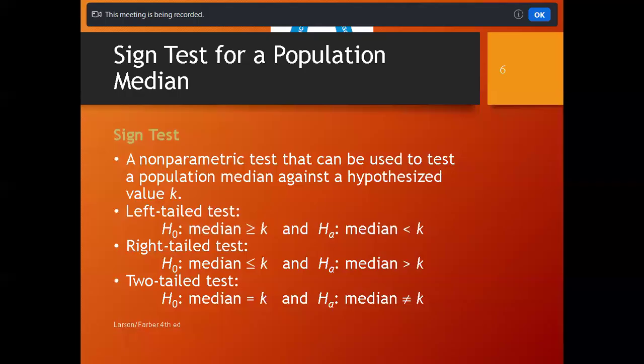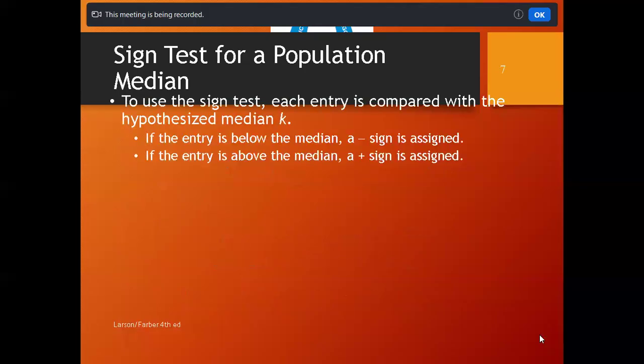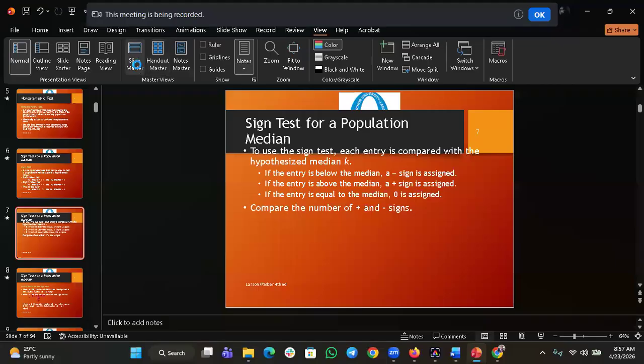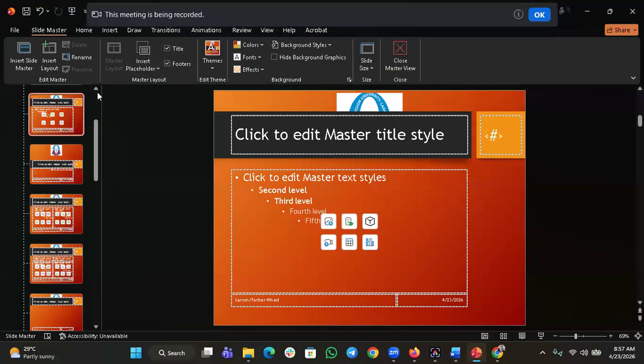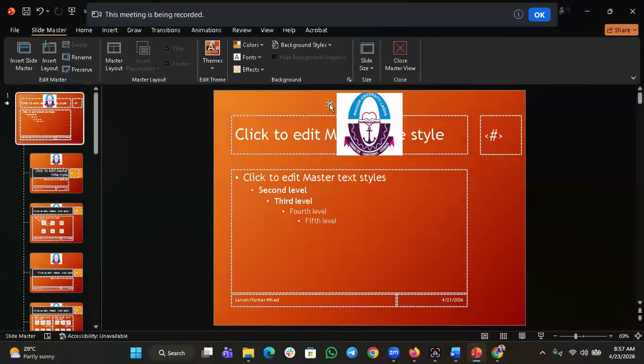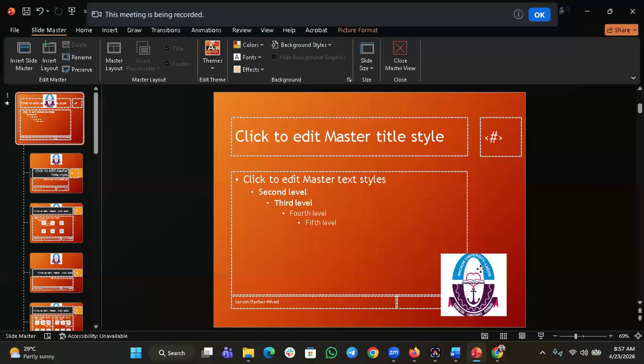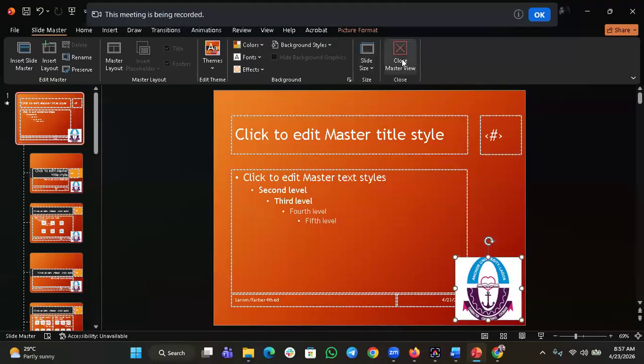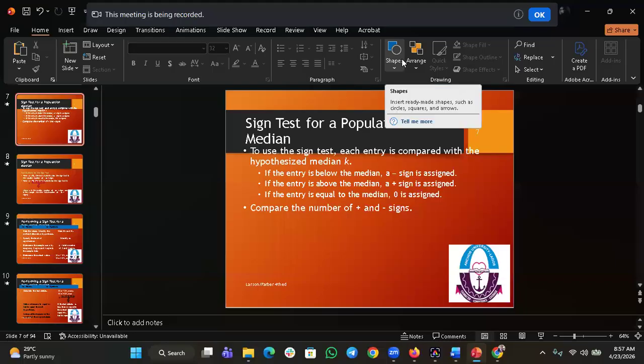but where that logo is, it is not showing clearly in some of the slides because of the title. So I want to place that logo towards the bottom right. So I will go back to my view, then slide master, go back to where that logo is, carry it and bring it towards the lower side of your slide master. When you bring it towards that place, close the master view, it will be there now.